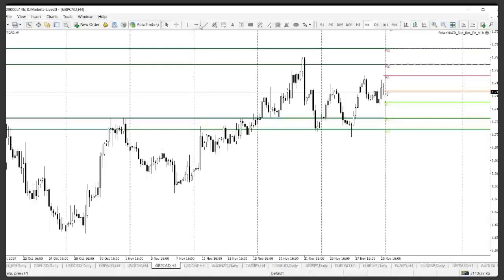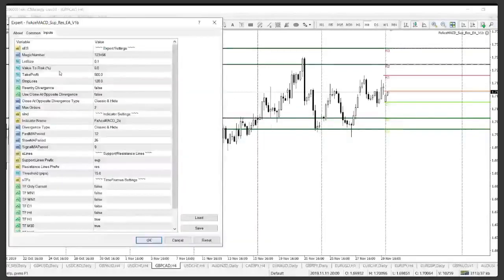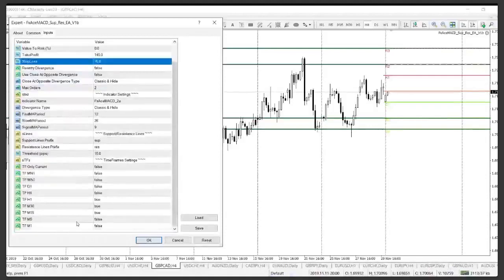Okay, so we'll just program it into the EA. We'll go to the EA. We'll go long and short, max trades 2, take profit is 140, and stop loss is 70. Again, we're looking to trade the 1 hour, 30 minute, and 15 minutes. And we're going to change this threshold to 10, so we'll start looking for signals on approach to 10 pips to the R2.